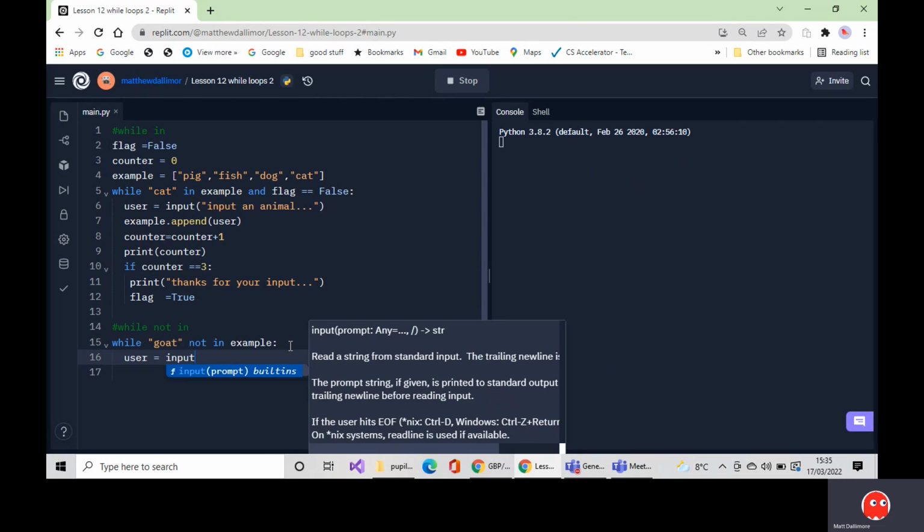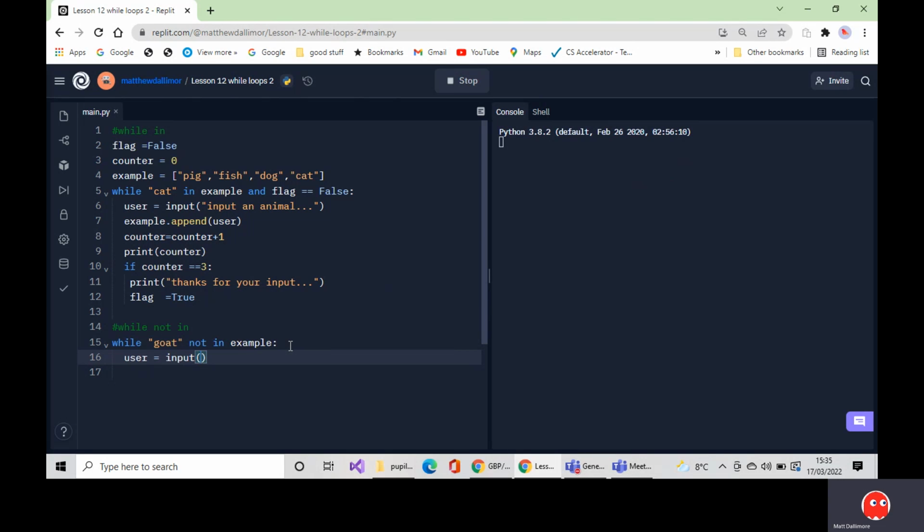User equals input, animal again. And then we need to append this, because if goat doesn't get appended into it, it won't stop, because goat will never be in there. So user input, enter an animal, and then again example dot append. What do we want to append? The user again.